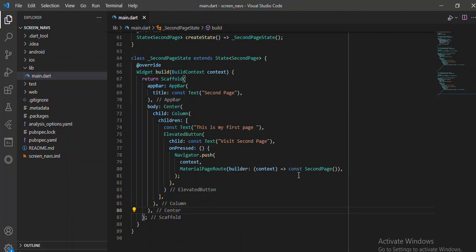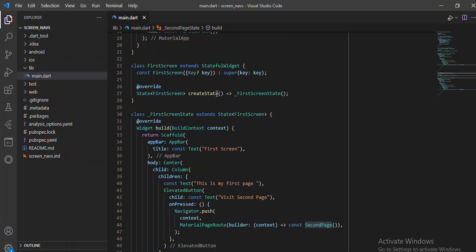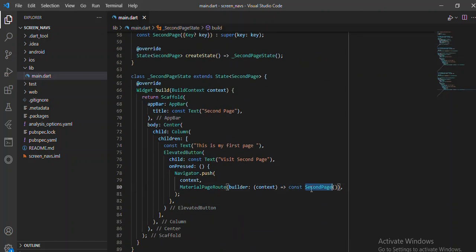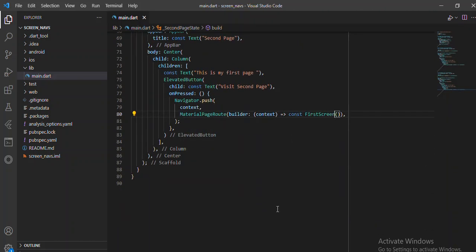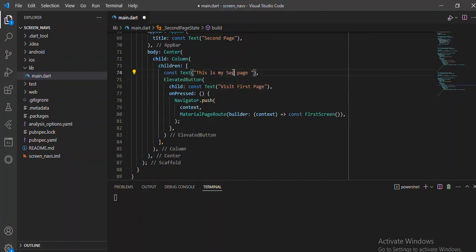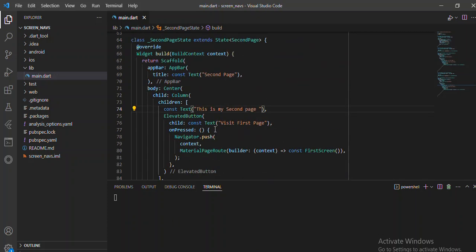But don't forget, this should be pushing for us the first page, which you have extended around here, if you want to have it the other way around, so that it pushes back to the first page where you know your element is pushing. So don't forget guys, it's like a 10 minutes video. So this is Visit First Page, this is my second page. So this is like a real complete how to navigate from one page to another.